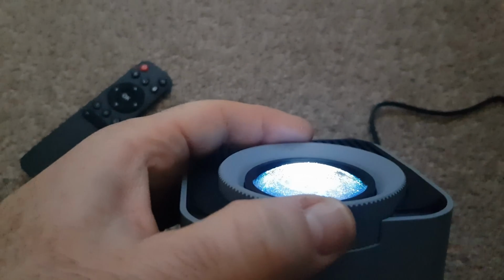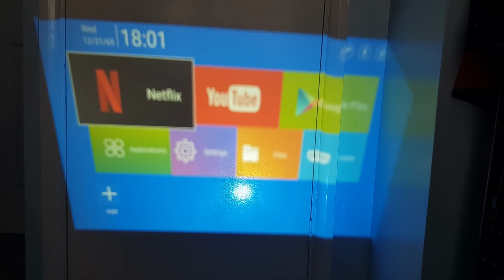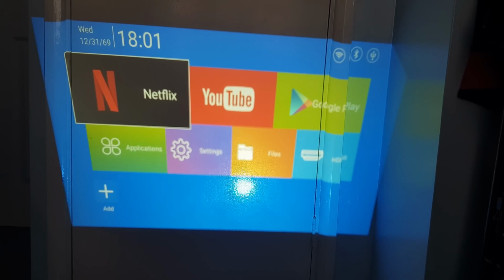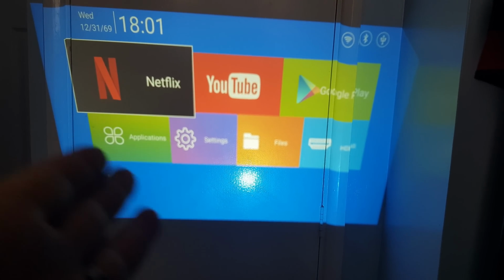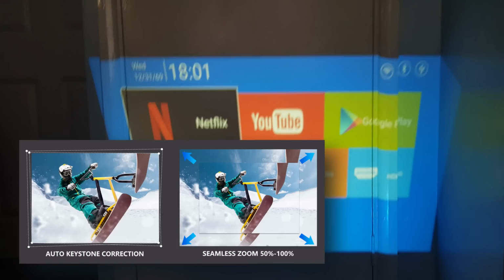So as you can see, as I shift it there, it clicks, and it will keep going and going until I move it. There, it's on the wall now, and it's out of focus, so we can adjust the focus by turning that, as you can see, and it starts getting clearer and clearer, and well, there we go. We've obviously got the keystone and that, which affects the sides, so we can see if the menu fixes that.